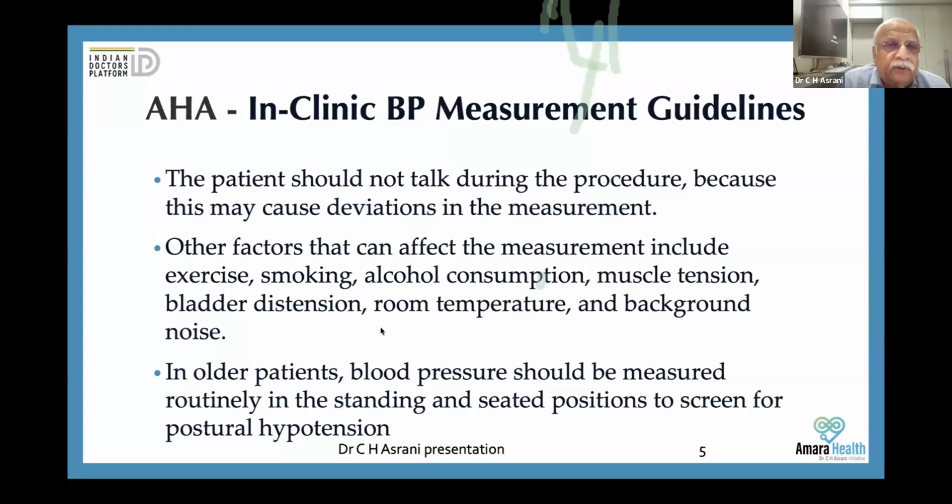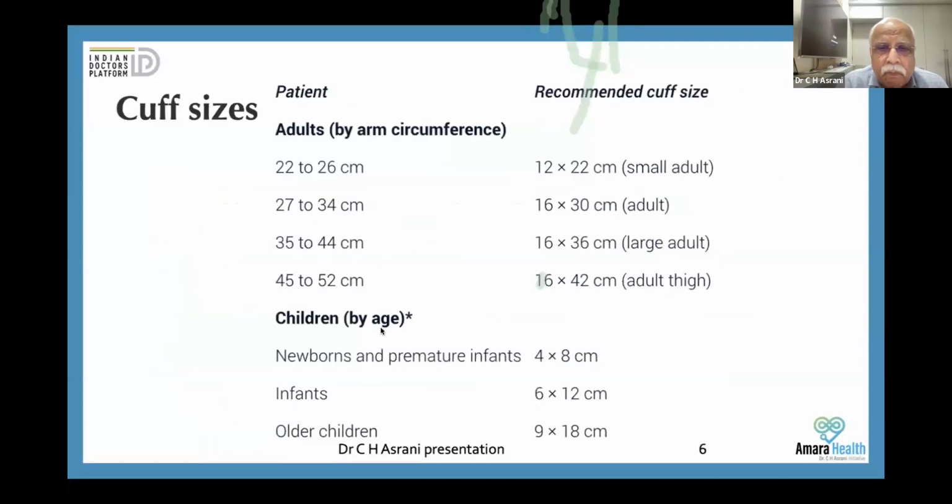In older patients, you should check standing and sitting, or standing and lying down, to pick up postural hypertension. More so if there is a history of the patient complaining of dizziness on standing up, and if the patient is on clonidine, because that is one drug that very commonly gives postural hypertension. The cuff size, please take a snapshot.